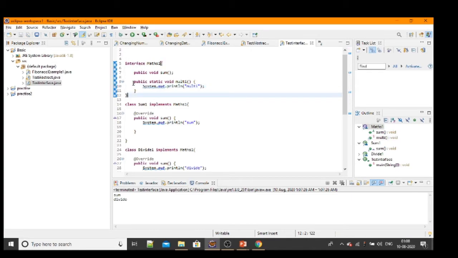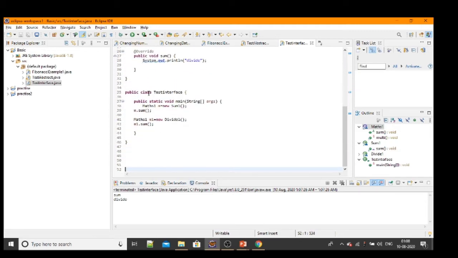The interface can define the static method also. This is the use of the static method: the interface does not need to create the object; it directly calls the method.